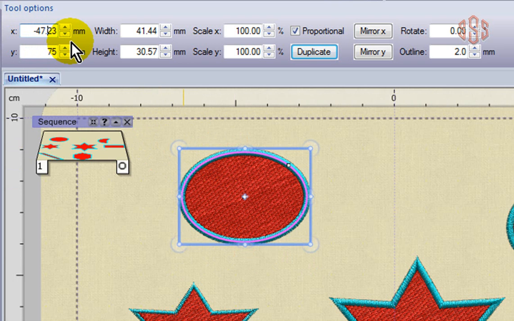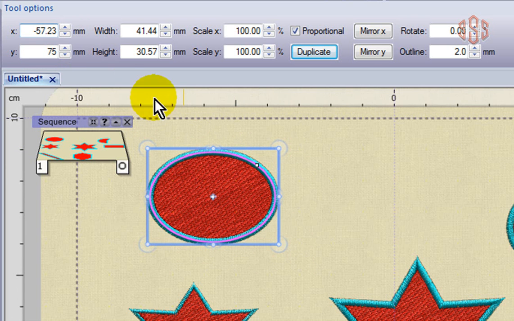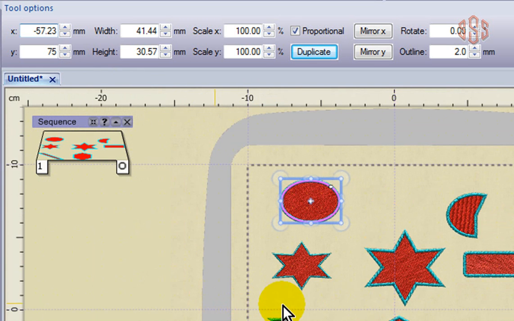Let's change it to minus 57. Moves it over. So you've got your X and Y coordinates based on your 0 at the center of your hoop. That's one way that you can mathematically change exactly where an object is placed within your embroidery hoop.